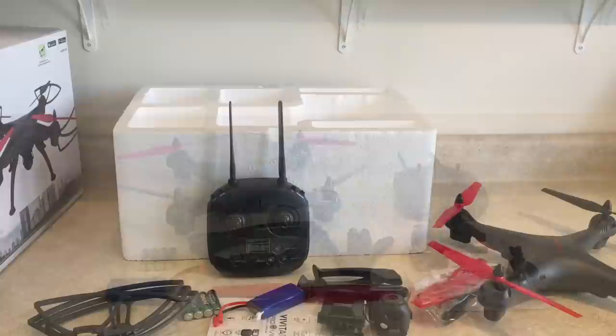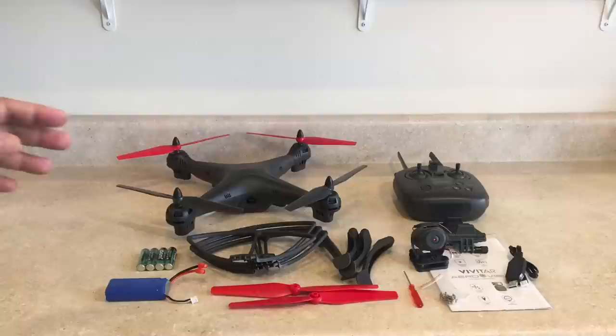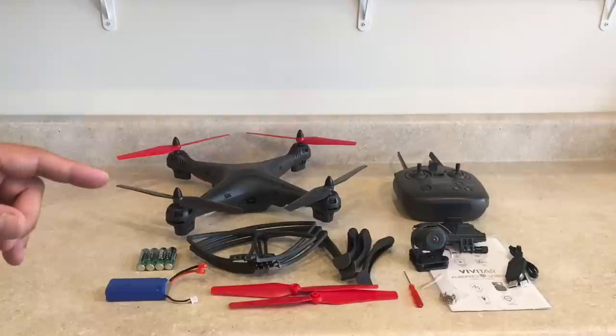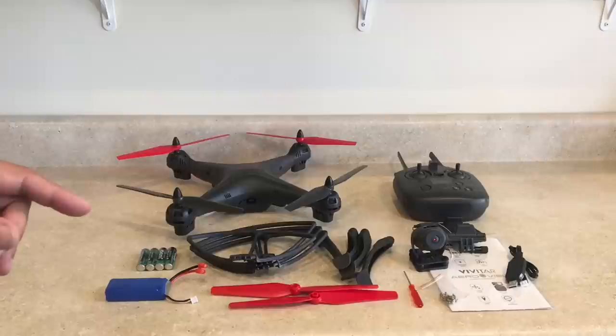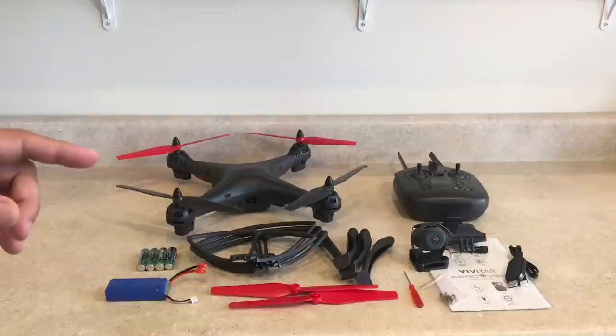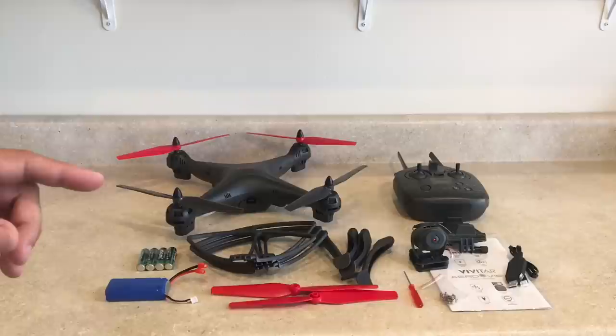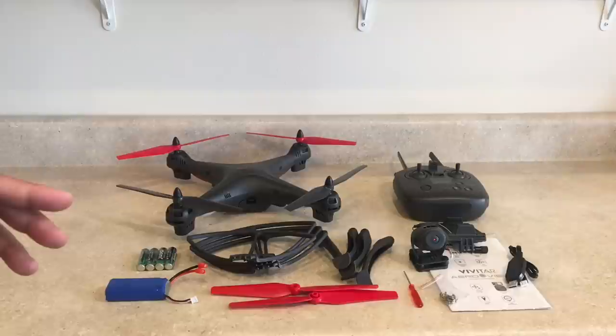Now, taking a last look at the contents of the box, we have the drone itself, 4 propeller guards, 4 landing legs, 4 AA batteries for the transmitter, a 7.4 volt 2000 milliamp LiPo battery for the drone, 2 spare propellers, a screwdriver, a small bag of screws, a small USB balance charger, the camera module, a mobile device mount for the transmitter, and the instruction manuals and customer brochures. So that's essentially the contents of the box. Now let's take a closer look at the drone.